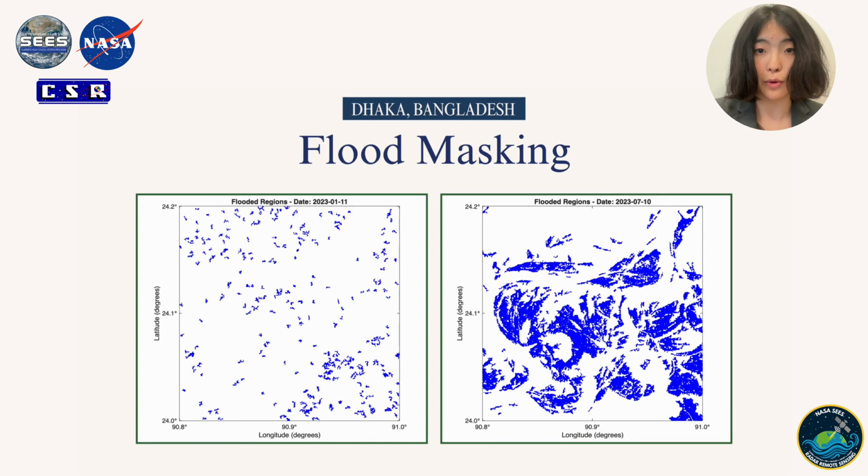These two binary maps show where flooding is along the Meghna River while masking permanent water and other land cover. On January 11th, during the dry season, there are only scattered patches of flooding appearing, which could be caused by false positives, image noise, or surface roughness. In contrast, on July 10th, widespread and dense flooding is visible, consistent with the monsoon rainfall.